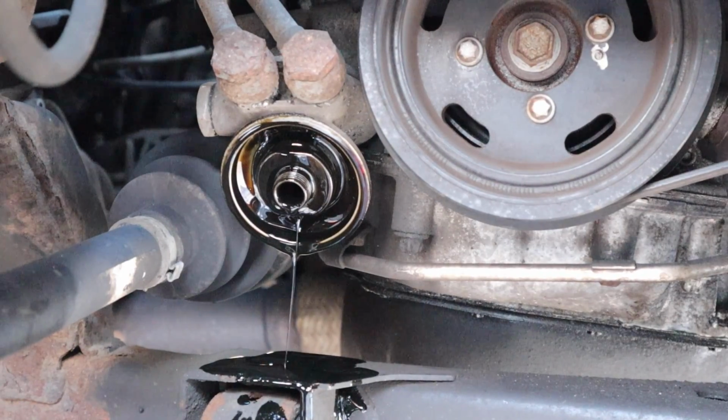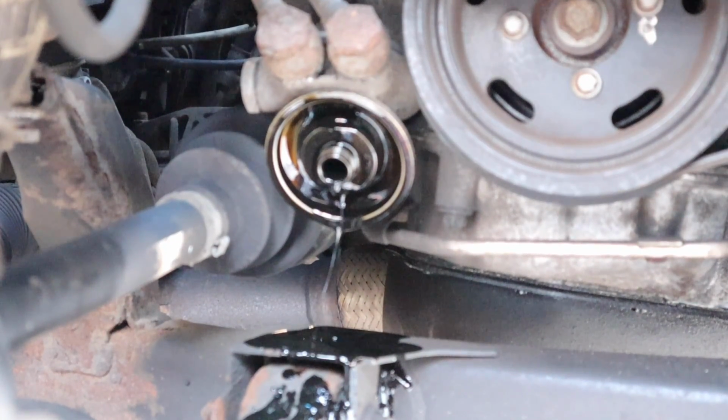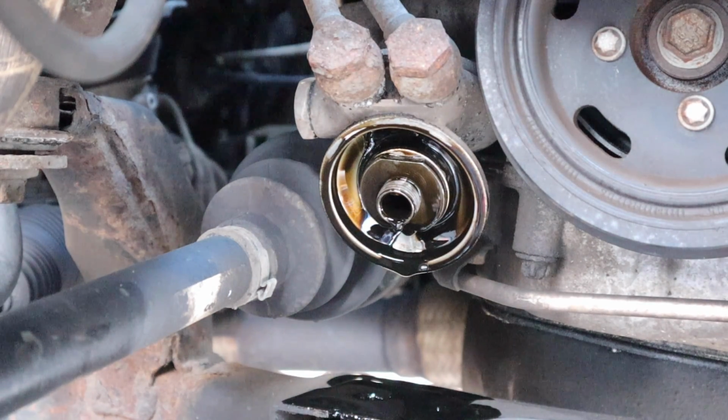Right then, so that is off, and I've put it in there like so. So what we're going to do, let that dribble out, and then we'll put the new filter in. Right then, so we've left that for about 5 or 10 minutes. Now it's time to put the filter in.